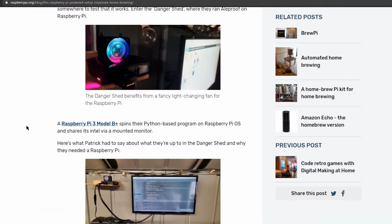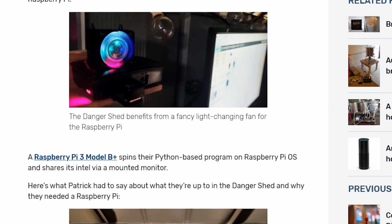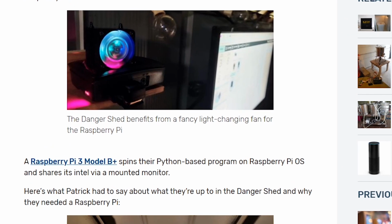So you might wonder where the Raspberry Pi fits into all of this. Well, at this stage, they're just using a Raspberry Pi for testing because they have a place called the Danger Shed, which is a fantastic name for a shed. It's where they are testing their software out by brewing their own beer there in the shed and taking readings and details from it, doing it right now manually. They're taking all the readings that they need in order to see how the beer is done.